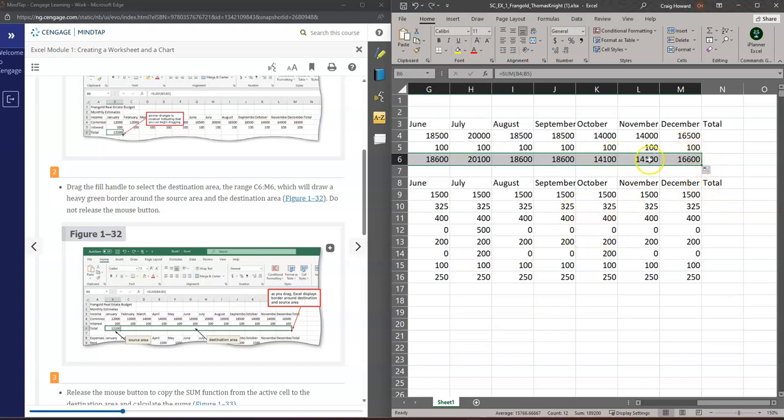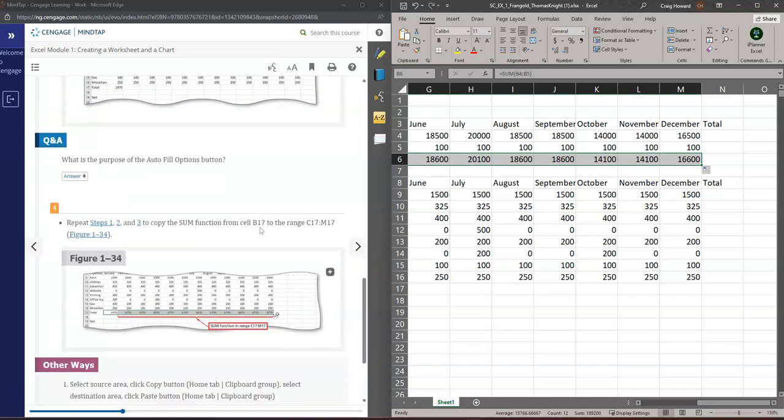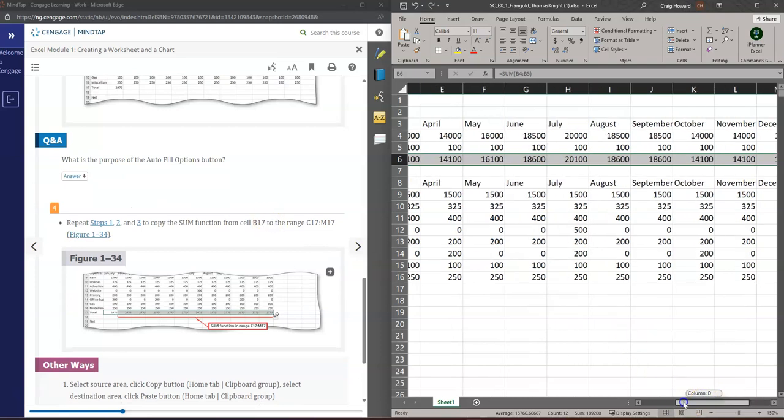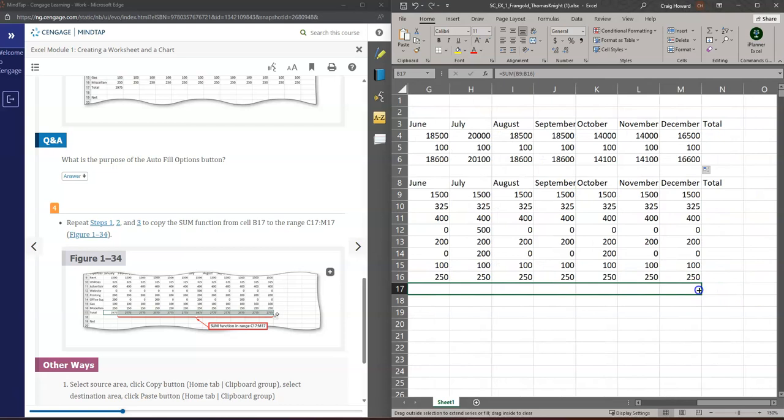If your numbers do not match this, most likely what you did was you dragged here with this arrow one, and that will just copy the numbers rather than copying the formula. We want the formula copied, not the numbers. Now that that one is done, we should be going down here to do the same thing in our bottom section. We're going to come down here, activate B17, and it wants all the ones on the bottom to be the same thing. You're going to drag that, once again with the solid black crosshairs, way to the right to December, which should be M17. You release the mouse, and all of your numbers are added up.